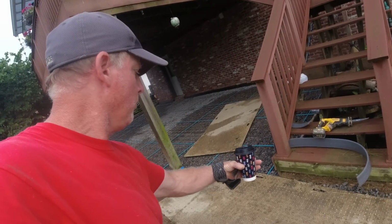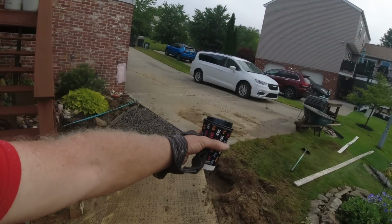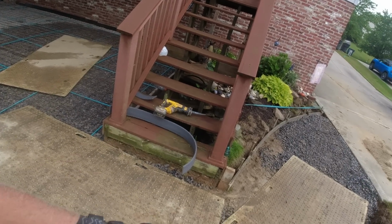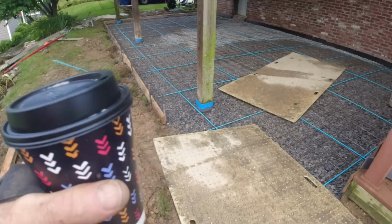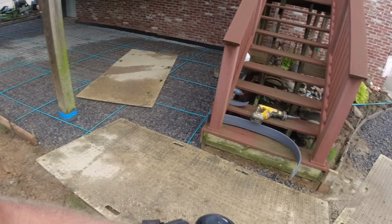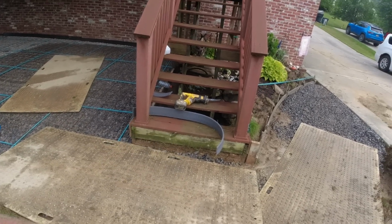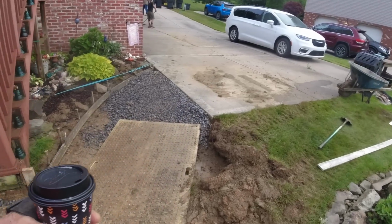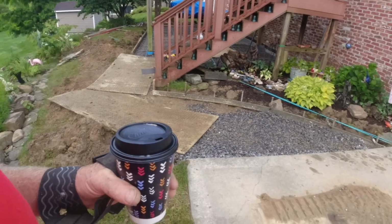So what we're going to do, we're going to pull this out. We have a piece of our AZEK plastic material. We're going to go from the corner and just arc it. Now we're going to be about 45 to 48 inches around here, just opening this up. Just 3 inches out of whack looks like we messed something up. If it's a foot bigger, curving from A to B, in my opinion, looks better. So we are going to go with that.